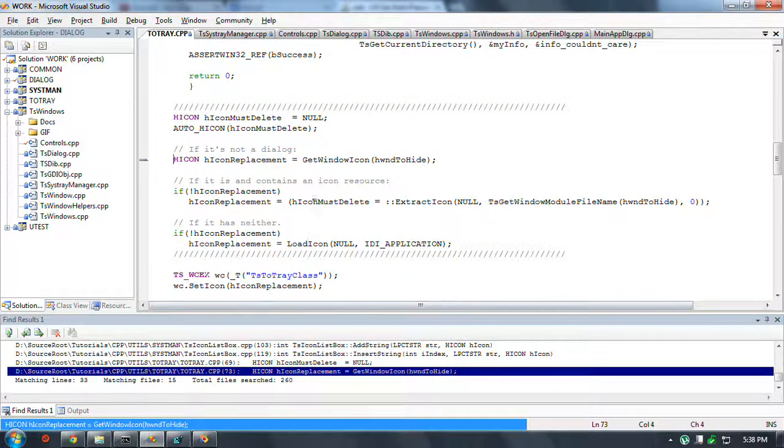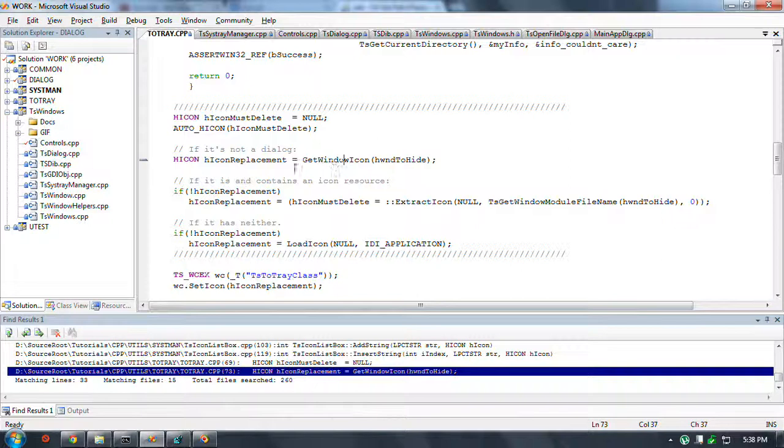Maybe that's it. GetWindowIcon. No, WindowIcons. Yes, okay, here we go.